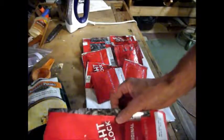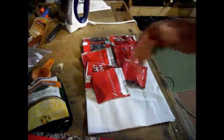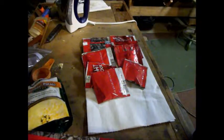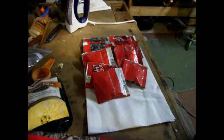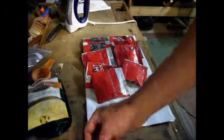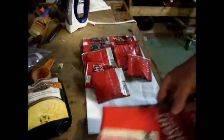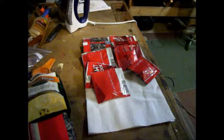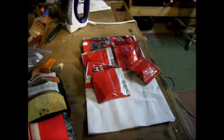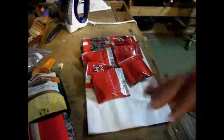Maybe I'll do some more meals in a pouch using these other bags. I do have some pre-made meals from Mountain House — maybe I'll divide some of those up as well. I also have some instant eggs, which are perfect — a serving of eggs in one of these little pouches, add some water and cook them up in your bush pot. You've got eggs and whatever else, your bannock or whatever you want to do.